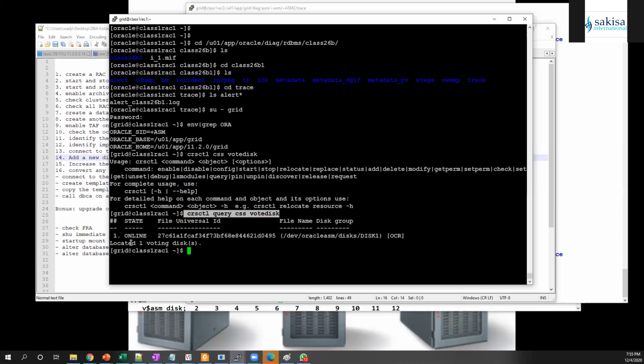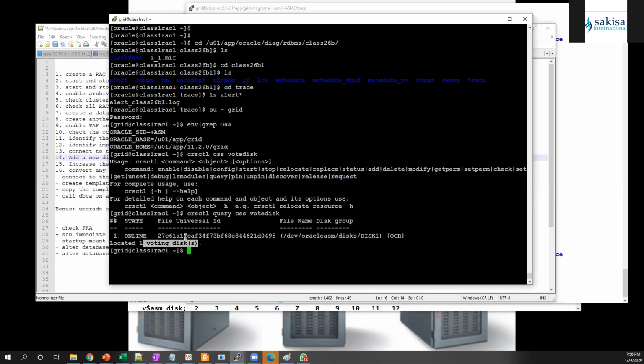So it just shows you where the voting disk is located. The voting disk is at the same location as the OCR. They are at the same location and they are merged. That's why you can see here that there's only one voting disk. We did not multiplex the voting disk. But you are able to multiplex them if you use another type of redundancy, like normal or high. Because we use external redundancy, we have only one copy.